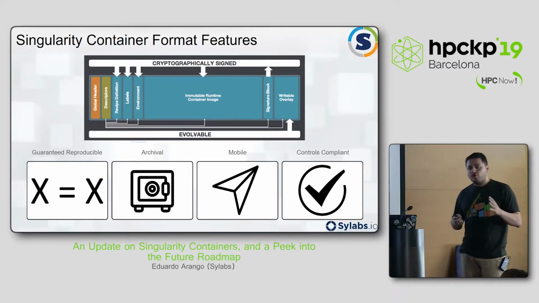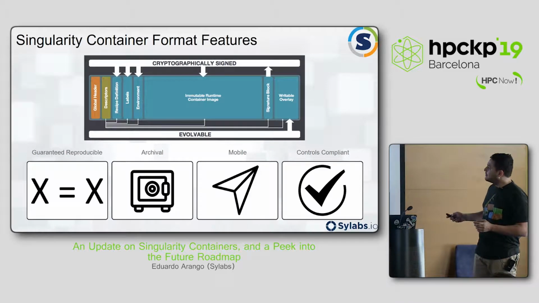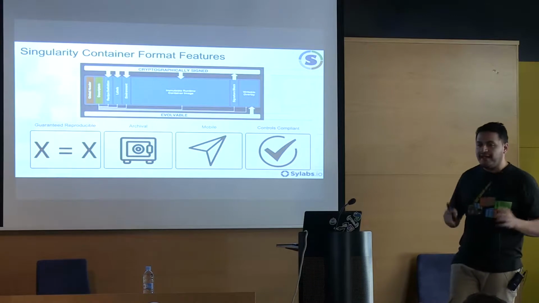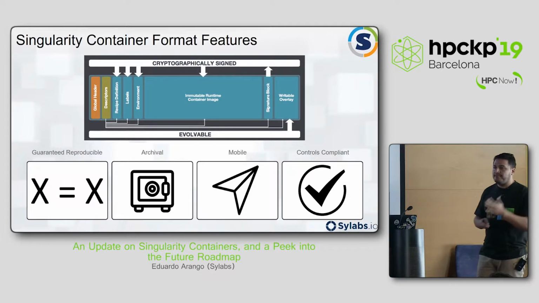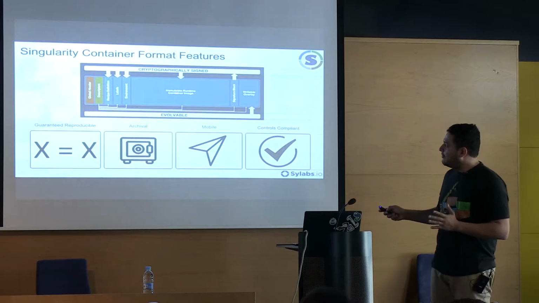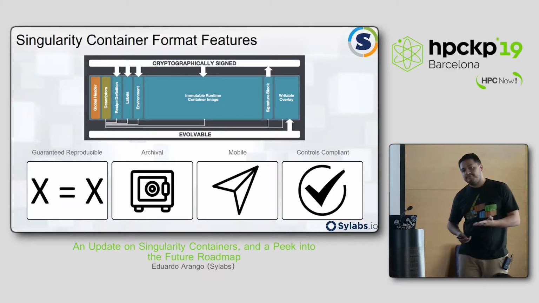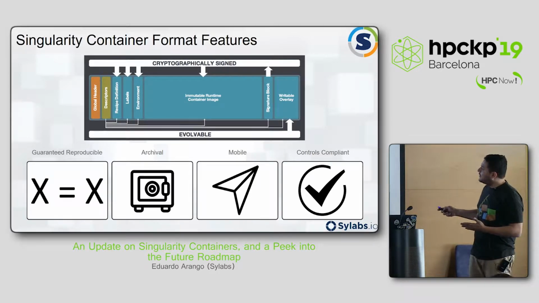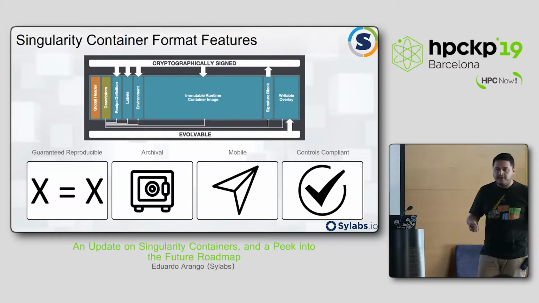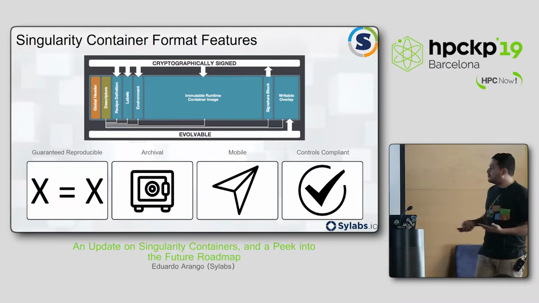So we took all the good architectural designs from a tar file, and we optimized that for containers. What you see in the big box is really a binary file that inside, by binary blocks, is containing the metadata of your container and also the file system of your container. And once you build that, it's read-only, right? So it gives you extra security for being read-only. And you can move and carry away this binary file as a tar file, right? So it becomes really easy to distribute, really easy to share, and easy to secure.